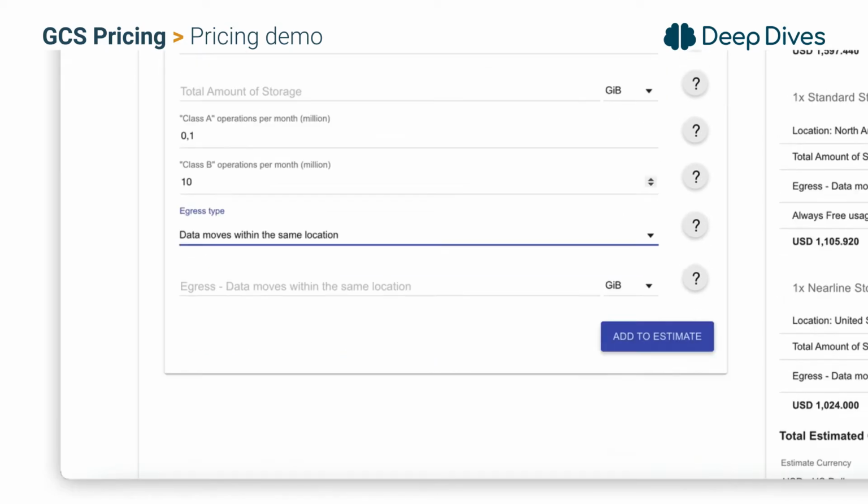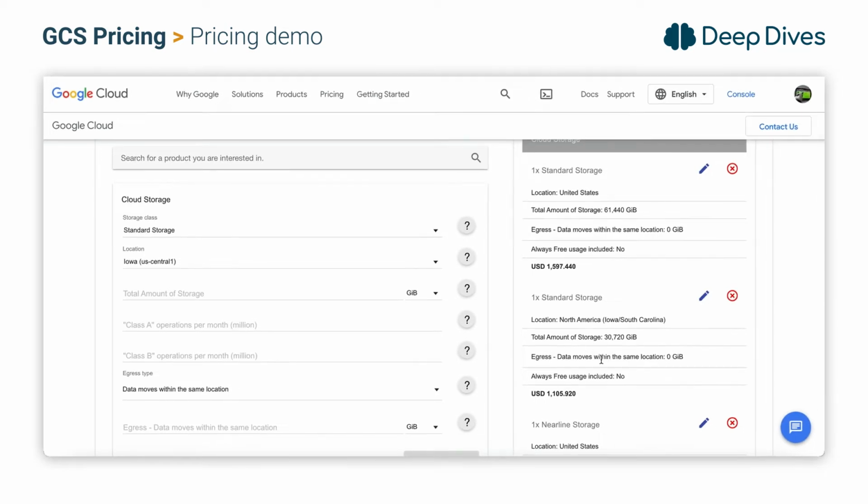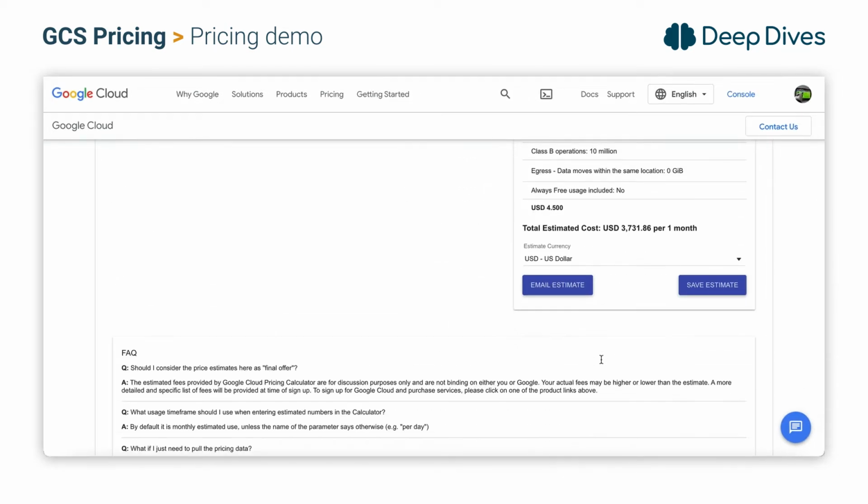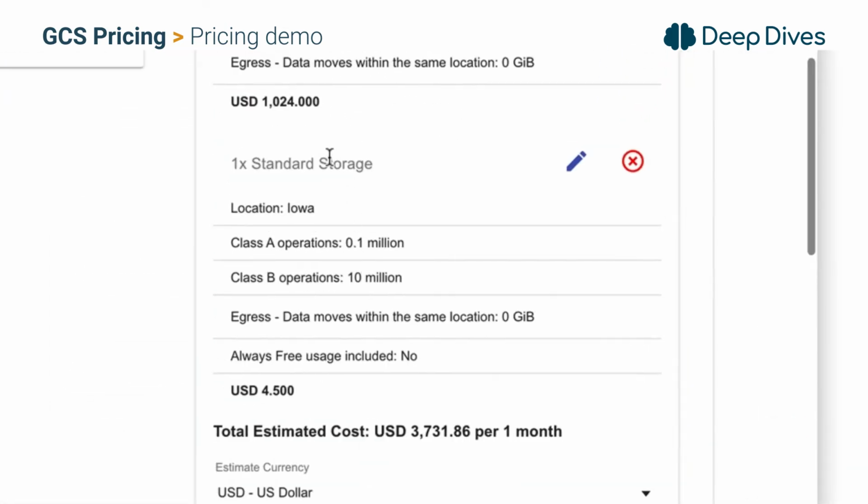I'm going to add those to the estimate. And here you can see for standard storage, so 0.1 million Class A operations plus 10 million Class B operations altogether cost us $4.50 a month. So this is not the big spender here.